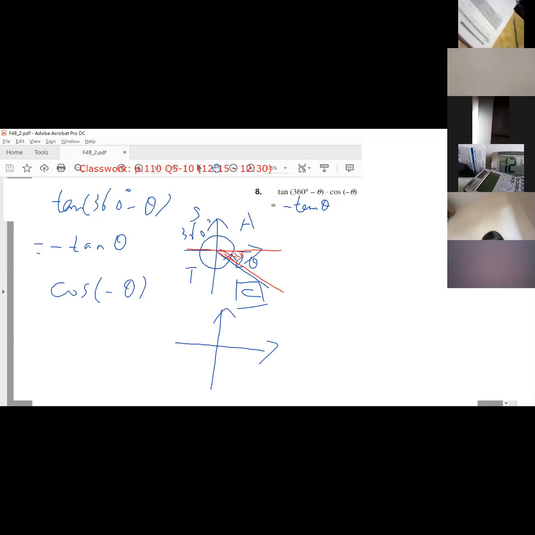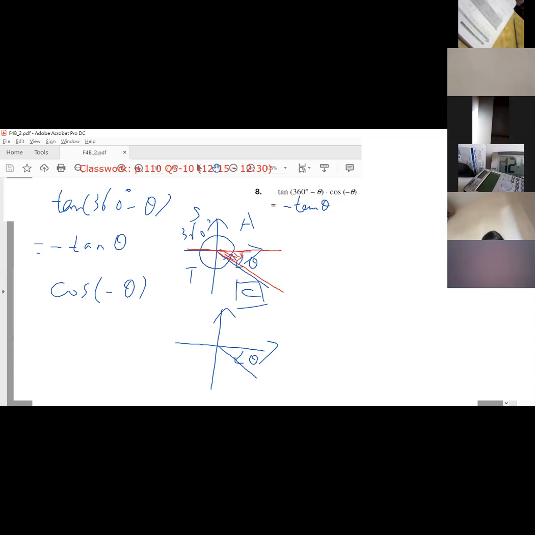This is exactly the same as 0 degrees minus theta. Okay, we turn 0 degrees, which means that we do not need to turn. And then minus theta is negative. It's going in the clockwise direction by a little bit. So that should be like this. Okay, get it? This is theta.